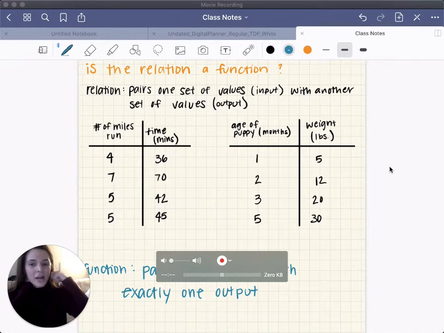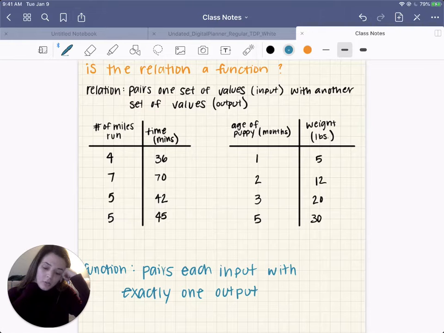All right, so our first topic that we are talking about with linear functions is just identifying what a function is. So I'm going to briefly go over what you learned in the video yesterday and what you practiced yesterday, and then show you how we figure out if a graph is representing a function.